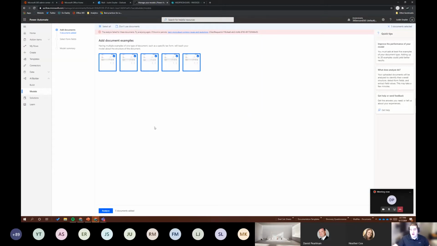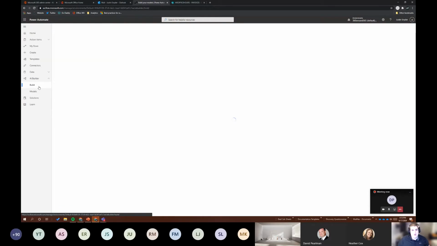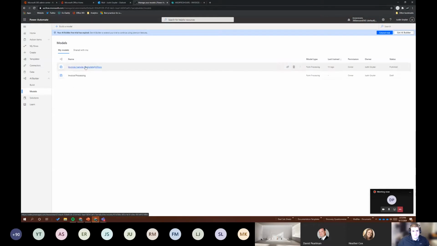But it'll bring up different boxes and show that it identified a certain data set, and it'll say we see this is labeled invoice. Do you want to do invoice? And you'll say yes. Once you go through and mark all those, you click train, and it'll take some time, and it'll begin to train off the different samples that you provided and confirm your model against what you identified.